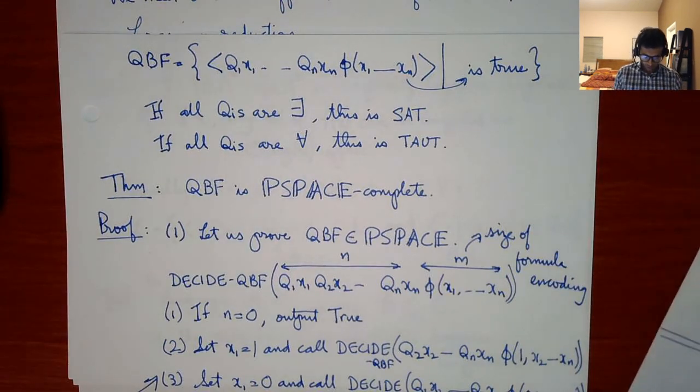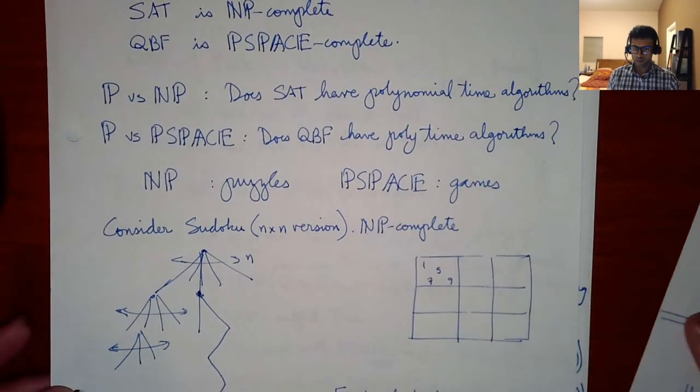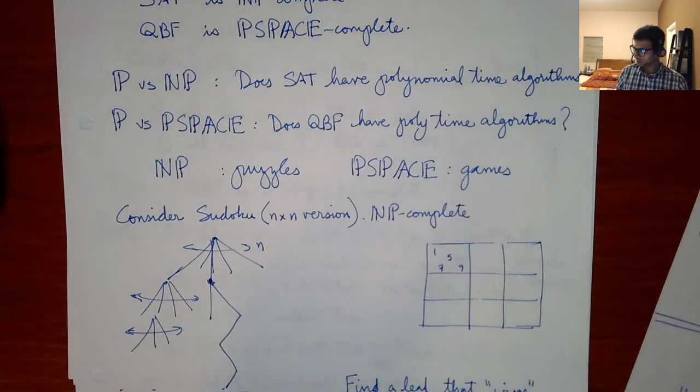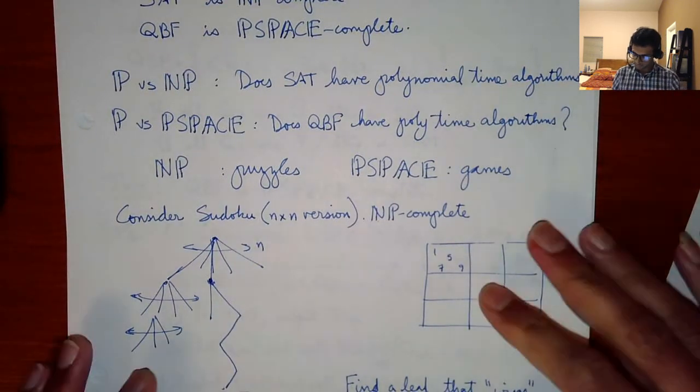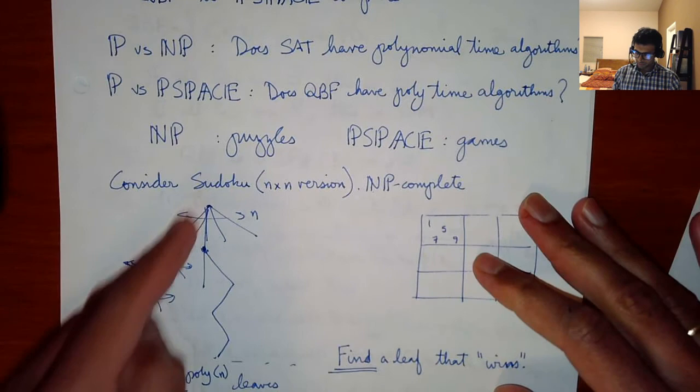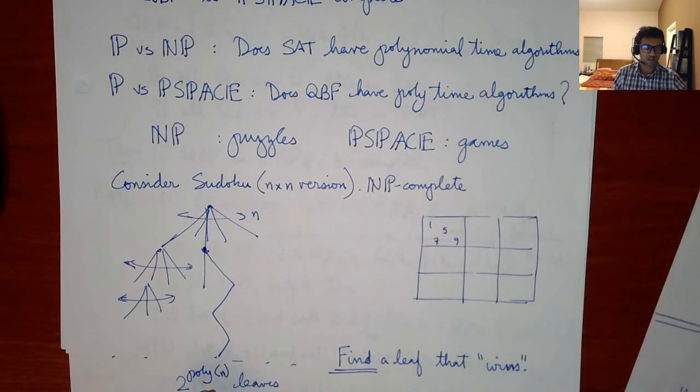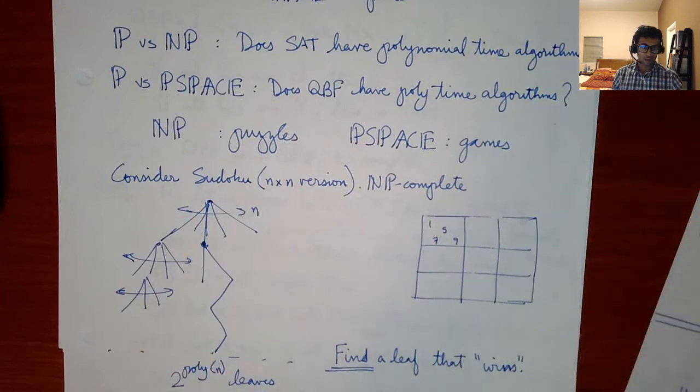Do you recall the notion of Sudoku, the NP version and the PSPACE version, where you're playing against an adversary? In NP, you just need to find some path down that will take you to an answer, which is a satisfying assignment. Whereas in PSPACE, like in QBF, it seems you have to look at all the paths. That's the best way we know how to do it. So it seems that NP is not going to be PSPACE. Again, this is all conjecture. Gotcha, that makes sense.